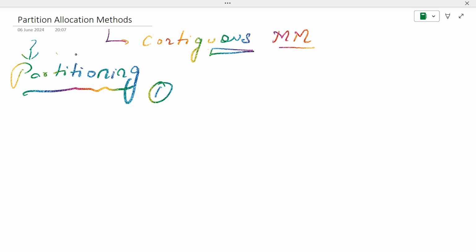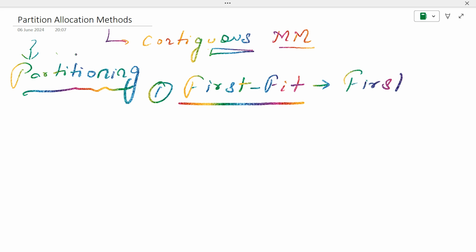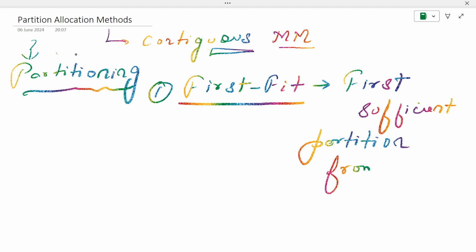The first approach is first fit. In the first fit approach, we start to allocate the process from the beginning, and we allocate the process in the first sufficient partition from the top of the memory.